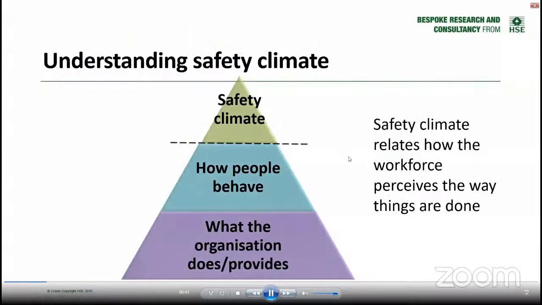So, understanding safety climate. There are lots of definitions about safety climate, and you'll be familiar with safety culture. If we're honest, a lot of people get the two terms mixed up, which is fine.